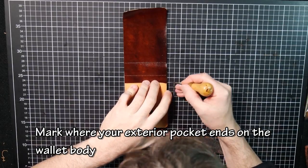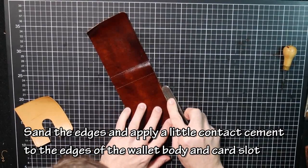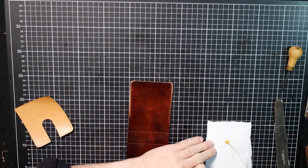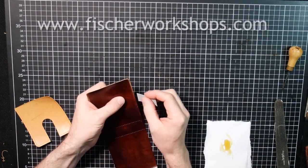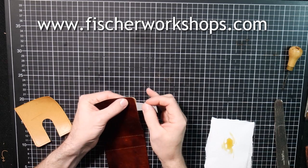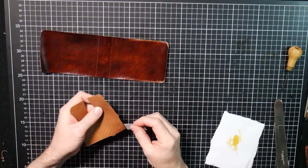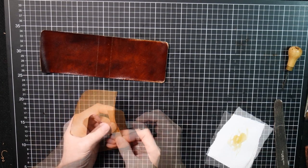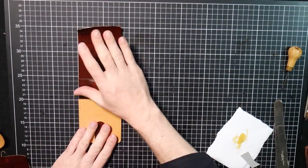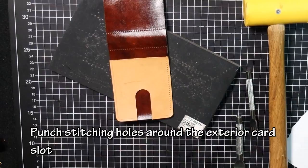Mark where your exterior pocket ends on the wallet body. Sand the edges and apply a little contact cement to the edges of the wallet body and card slot. Punch stitching holes around the exterior card slot.